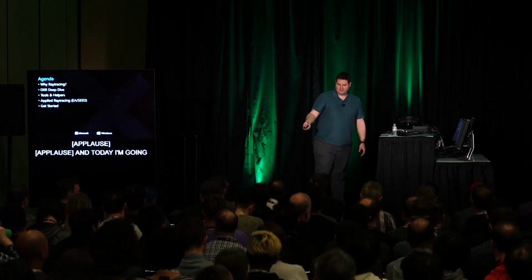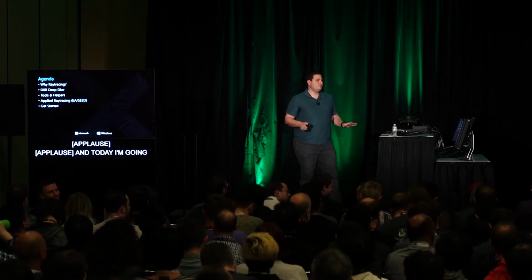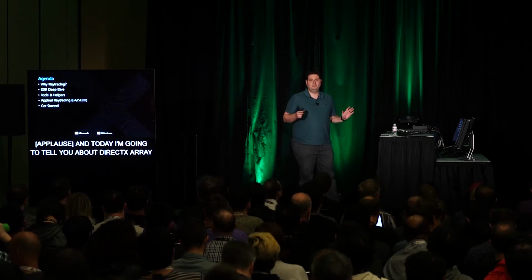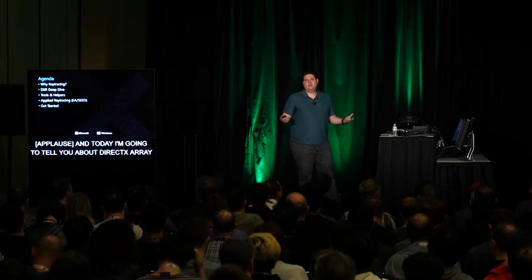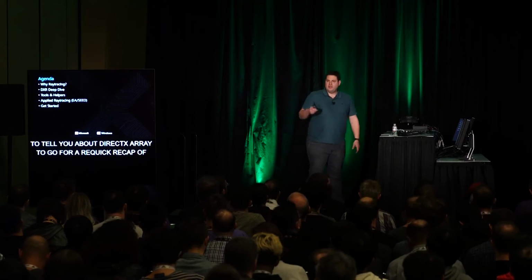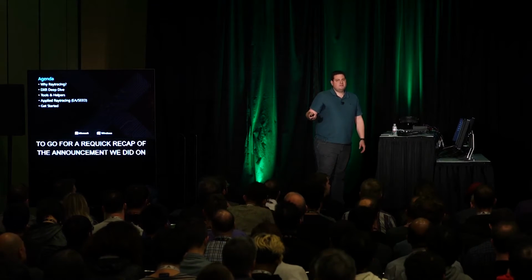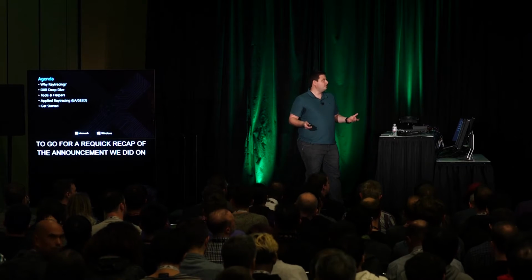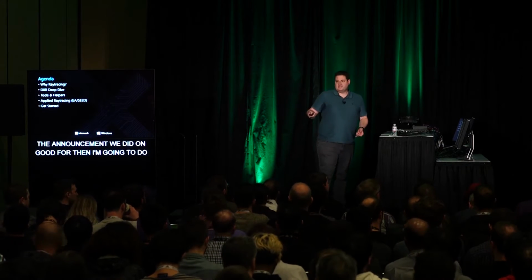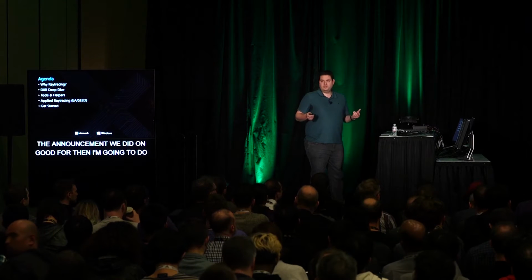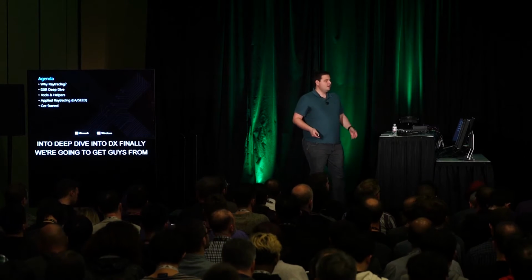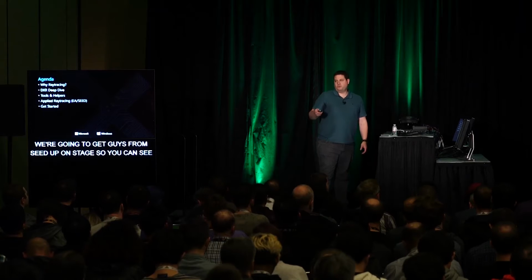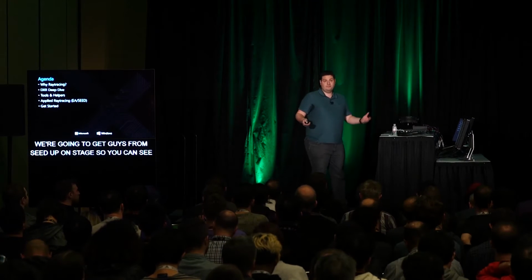That's cool. So for today's session, I'm going to go over a quick recap of the announcement that we did on Monday, which is basically, why are we doing Raytracing now? What is it good for? Then I'm going to go into an API deep dive in DXR, then tell you about some of the tools and helper libraries that we have available for it. Finally, we're going to get some guys from Seed up on stage. They're going to show you some of the really cool work they've been doing with DXR. And then I'm going to show you a bunch of links for resources about how to get started using it yourself.